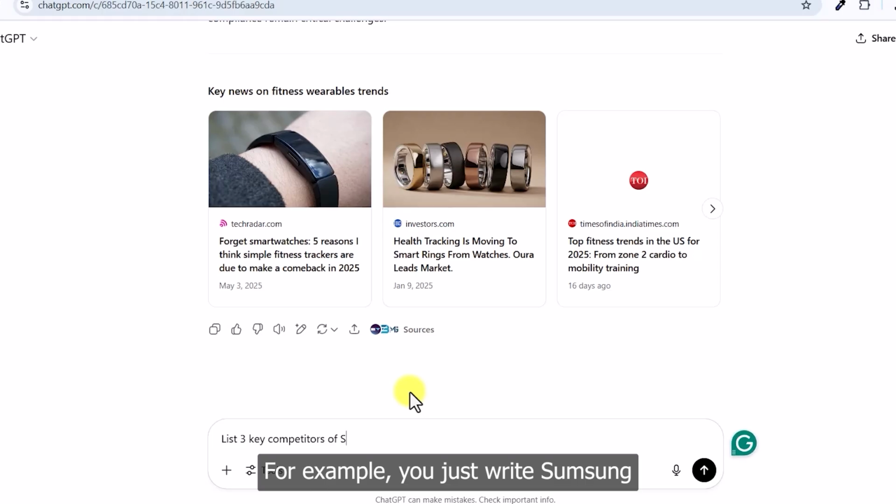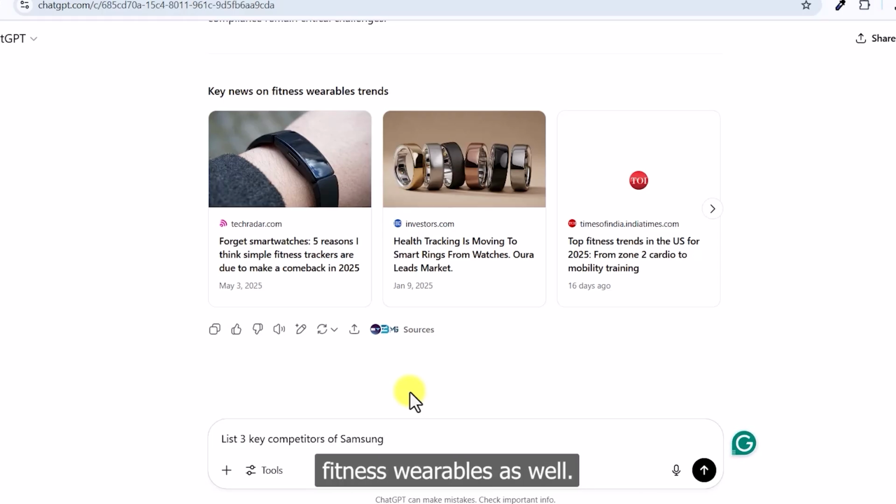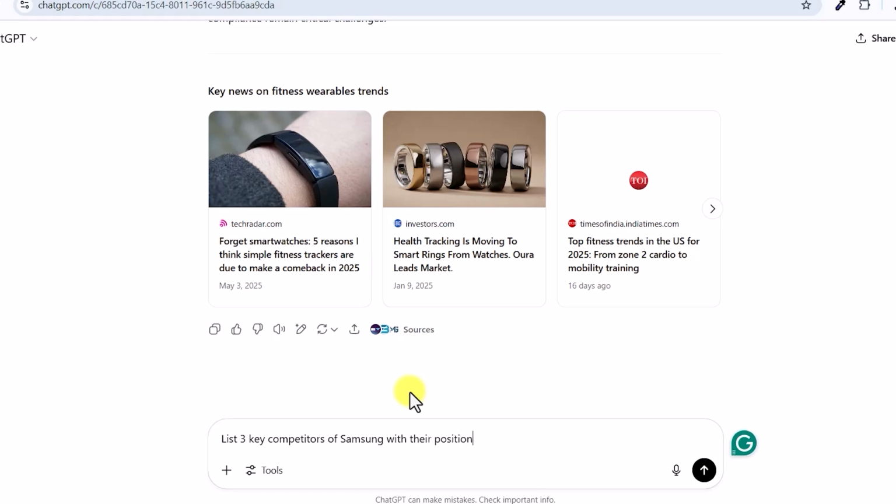For example, you just write Samsung because they are producing fitness wearables as well. So with their positioning and press enter.